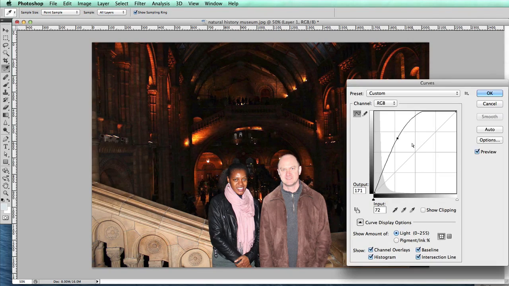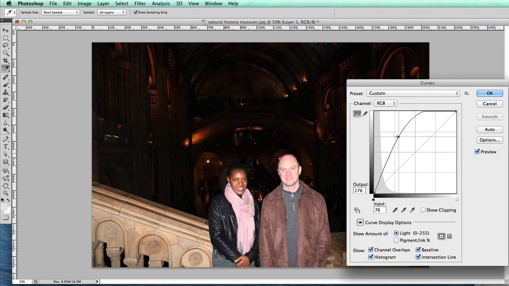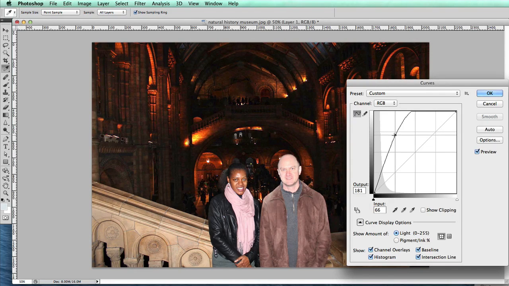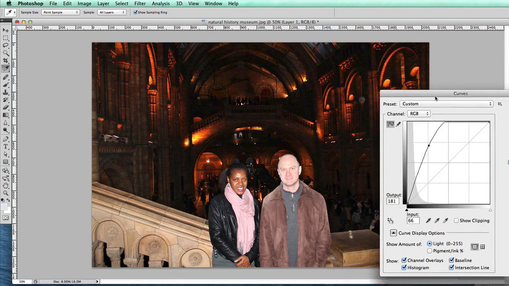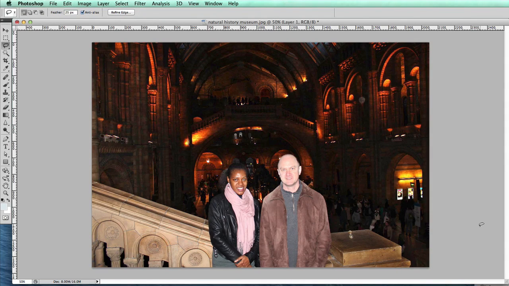And there you can see, all I've done is just move the middle of the curve up like that. Quite extreme brightness there, but because we put the feather on the selection, we are able to brighten the background without touching the foreground.